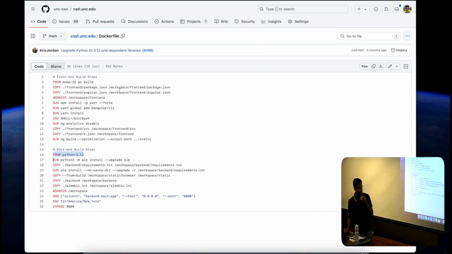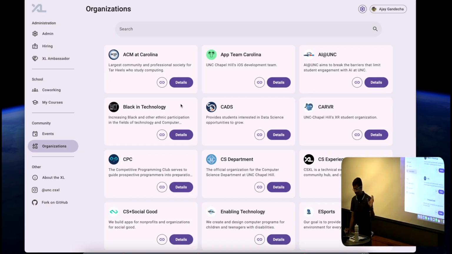The reason why I wanted to show this is because this Docker file and having a Docker container for this site makes it very easy for two reasons. One, there are many people working on this site at once, and there are people who have Mac and Windows, and some are working on older computers, some are working on newer computers, and it would be very challenging if people are sharing this code and all of their environments are very different. So by standardizing with Docker and opening it in Visual Studio Code and having the Docker file, everyone's able to work on it together.